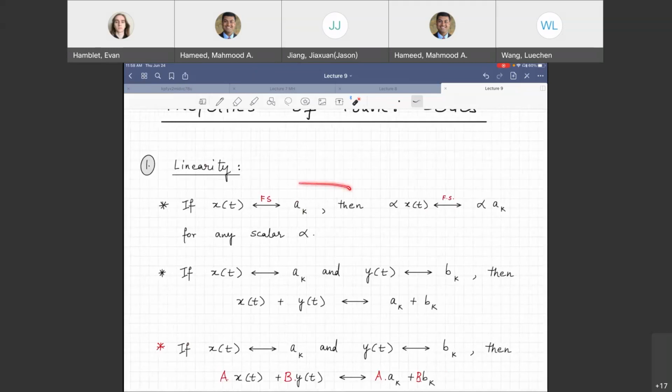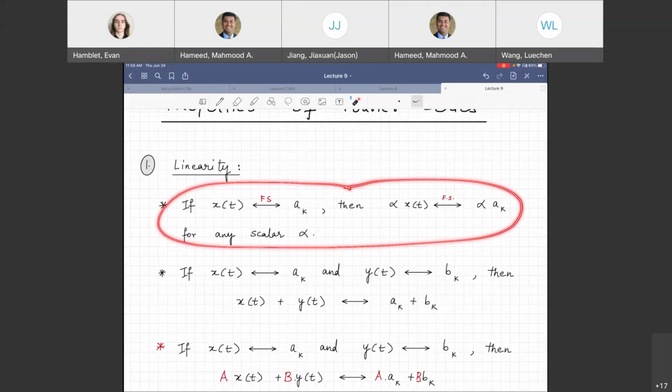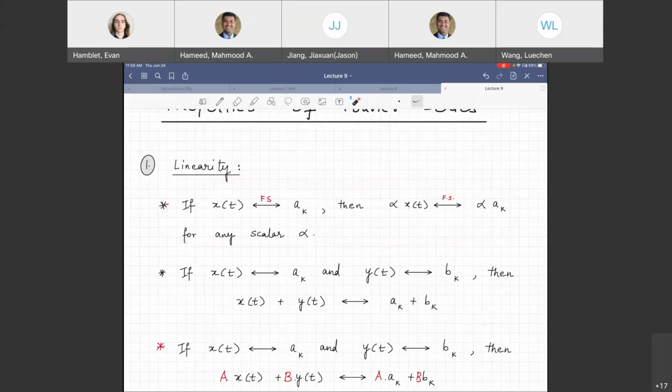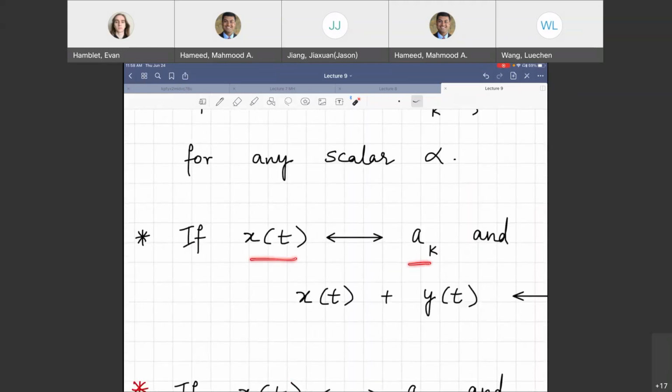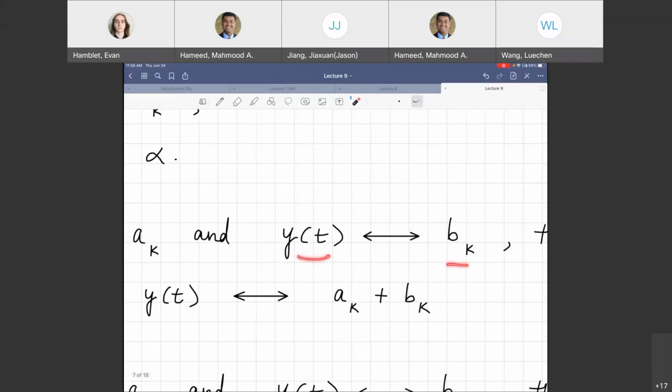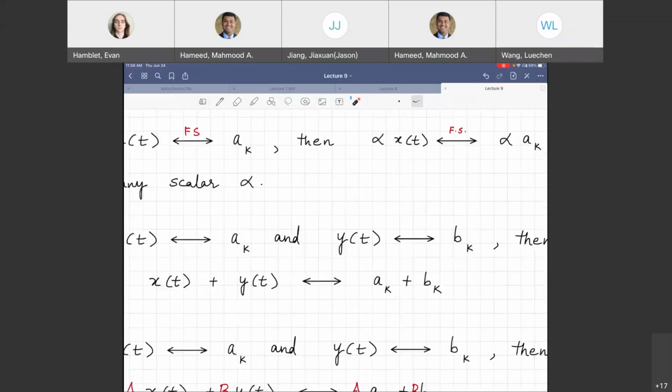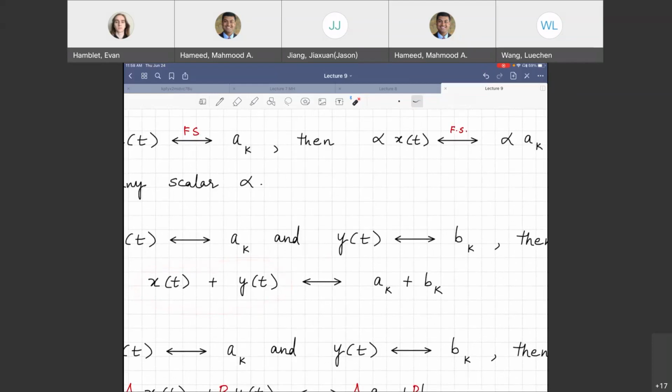Now, that's the homogeneity property, right? But in this case, it is for Fourier series. Next, what about summing up two signals? Additivity property, does it satisfy or not? Given that x of t's Fourier series coefficients are a sub k, and y of t's Fourier series coefficients are b sub k, then if you sum up the signals in the time domain, x of t plus y of t, the Fourier series coefficients also get added up. Again, very easy to prove. Why? Integration of this plus integration of that, right? So using the integration formula for computing a sub k, you can prove these properties very easily.